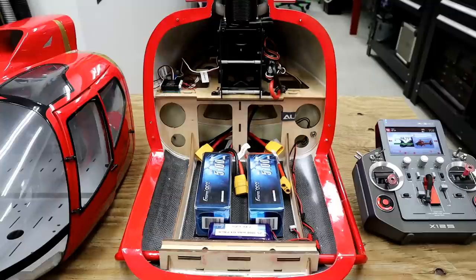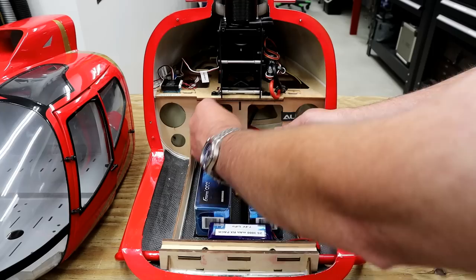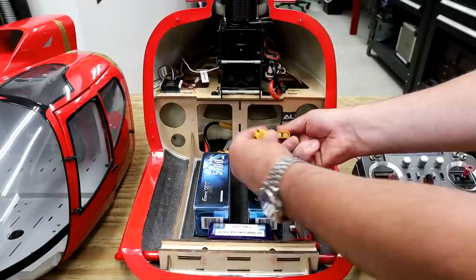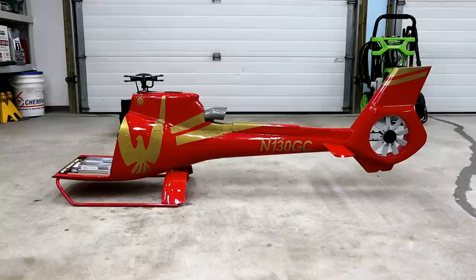I think we've got everything sorted electrically — RX wired up to my switch, lighting installed, and the series harness made up. I'll just plug that in now and see if the magic smoke comes flying out of the ESC. Fingers crossed — I've double-checked polarity on the plugs and on the ESC, you always want to do that. No smoke — let's see what happens.